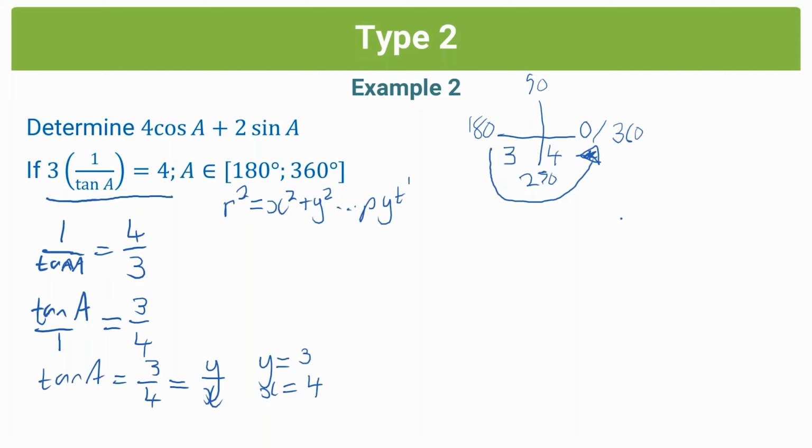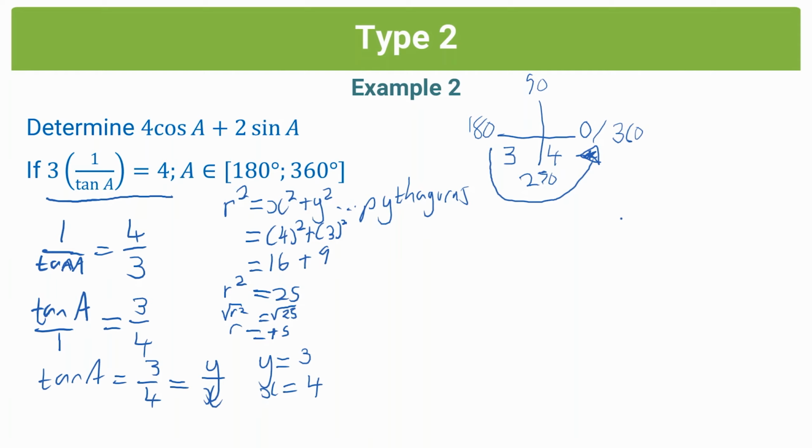Reason is Pythagoras. So r squared will be 4 squared plus 3 squared, and you can see this is a Pythagorean triple. That's going to be 16 plus 9, which is 25. And if we root both sides, our answer should be plus 5. In this case, we won't have a plus or minus because we know that r is always positive because it's a length.